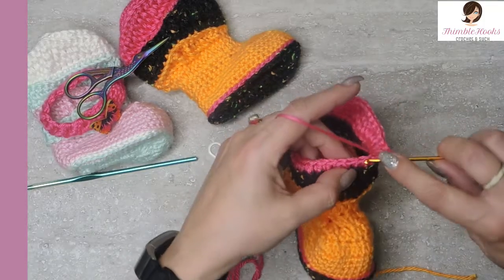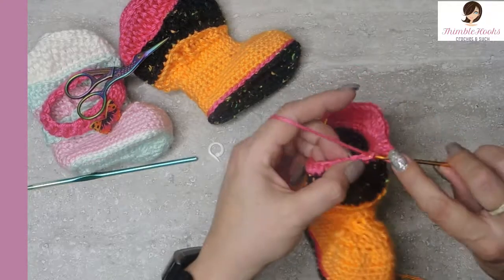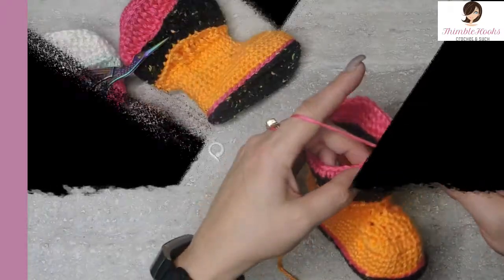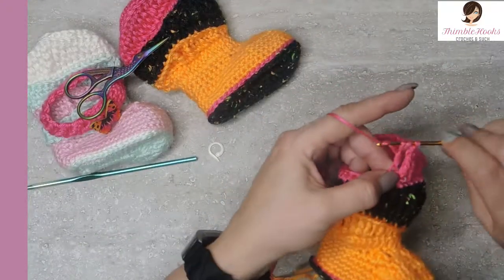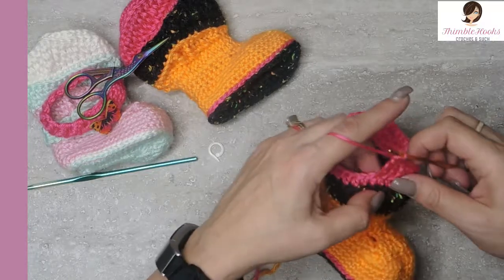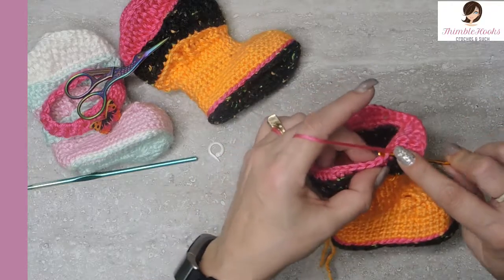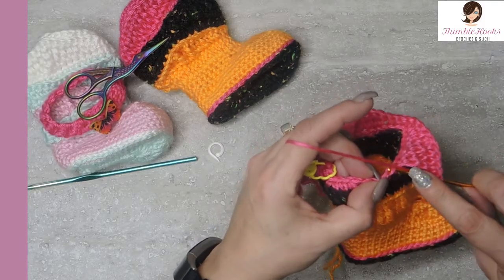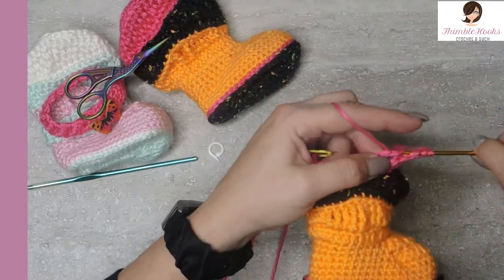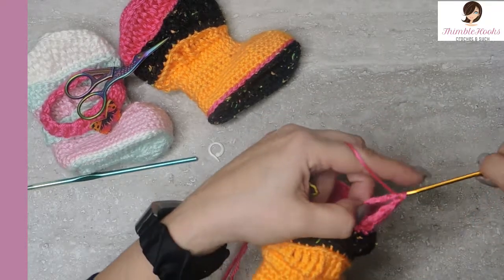Back to the doubles, the next three. Front loop only. Now we're on to triples for the next three. One, three. And we'll do three more quadruples. One, two, three times around for the quadruples in the next three. Outside loop only. And number three. Outside loop only, always the outside loop only. This whole round is outside loop only.